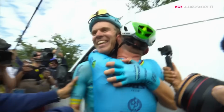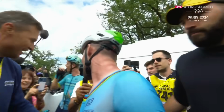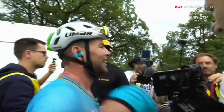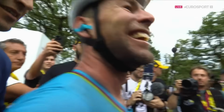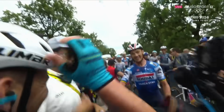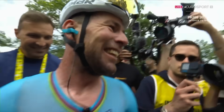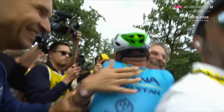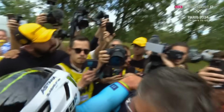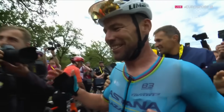Absolutely stunning the way I've watched Mark Cavendish weave his way through like days gone by. We haven't seen it for a while, and finally Mark Cavendish, elbows out, protected himself all the way, and he just dominated that sprint from even back in 8th, 9th position, and he changed his line away from Jasper Philipsen. He said, I'm going back to the left. I need it to open up for me. He followed the slipstream of Bennett, and as they came around that final bend, the ways parted. Cavendish had a quick look to the side over his shoulder and went with everything he has ever had in those legs, and it's 35 for Cav.